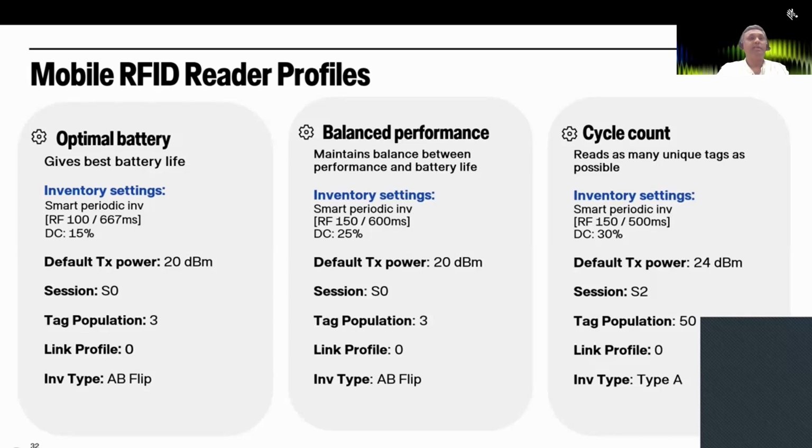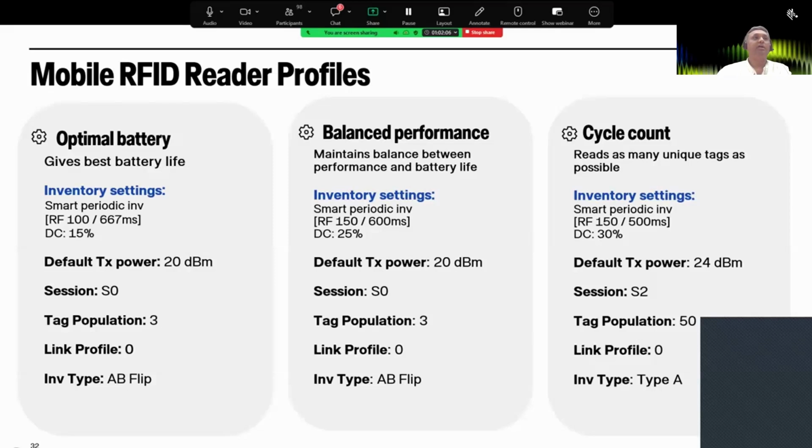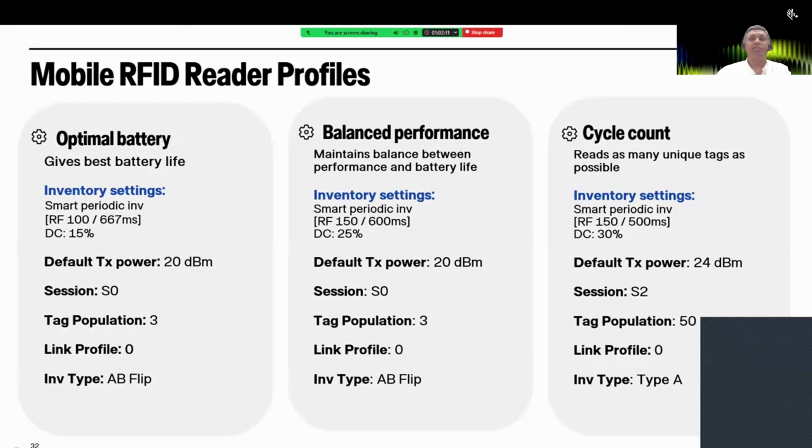The readers are always optimized for smart inventory, that is, the duty cycles are mandated. Also some configurations are limited with respect to TX power range, considering the regulatory aspects, SAR, and other aspects we need to consider for mobile RFID readers, right?